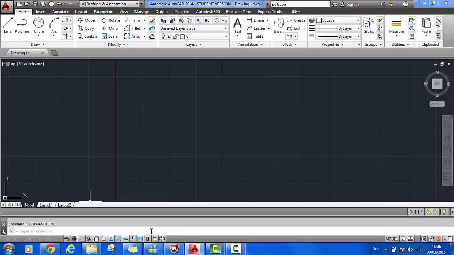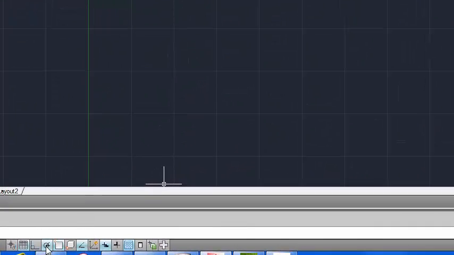Okay, now directly below this we see what's known as the status bar toggles. This gives us a number of options like our infer constraints, our ortho mode, line thicknesses and line weights, and these are specific to the drawing that we have open in front of us. As you can see, they are shaded in grey and in blue. Once they're shaded in blue, this means that the status toggle is activated, and in grey it is deactivated. Simply click on it to activate it, or click on it to deactivate it. So this concludes the tutorial for the user interface of AutoCAD 2014.